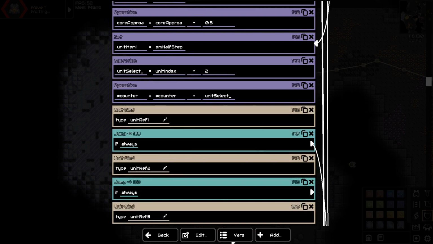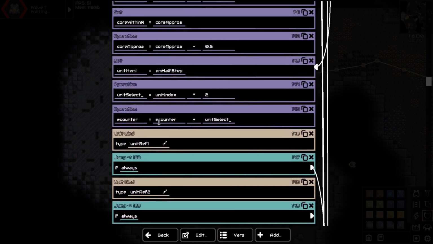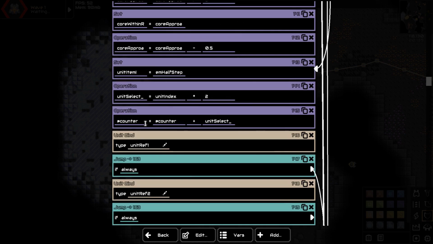But you can notice that this @counter variable that we had is being controlled. So what this is, it's kind of like an instruction pointer. @counter represents the next instruction that's going to be executed. It's not actually the formal definition of @counter, but it's a good enough definition in oral and written terms, so I'm just going to stick with it. So @counter is equal to 146, remember this is the next instruction, plus unit select counter jump.